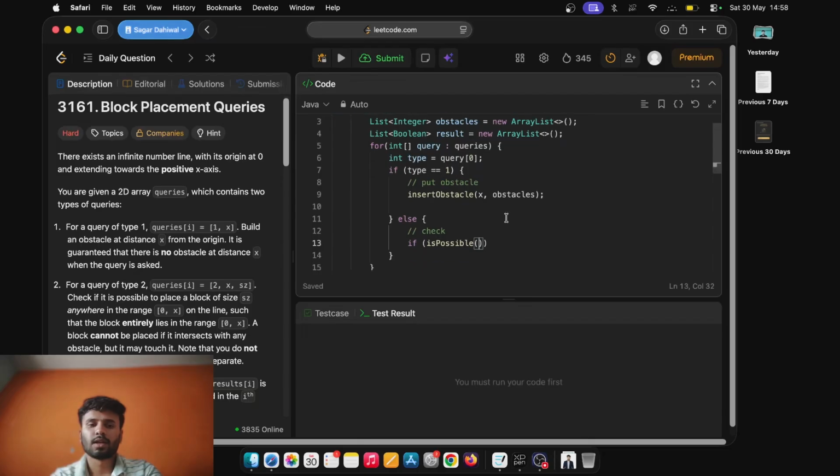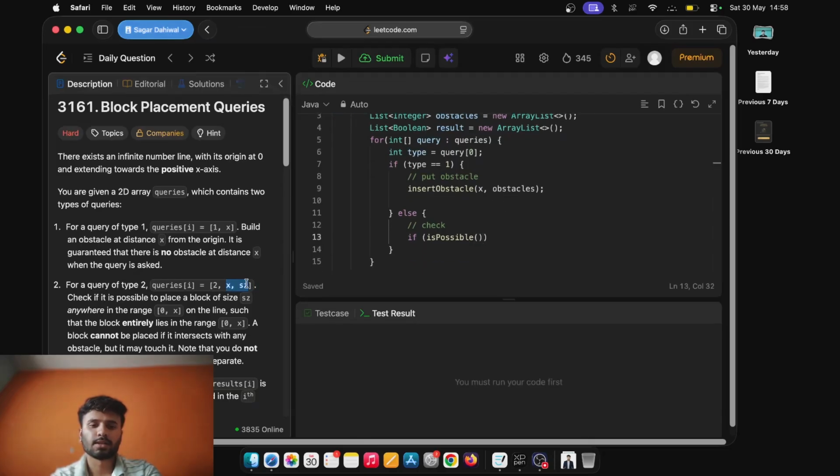this query, right? But we have x and size. We can get x from query of 0. So I just put it like this: queries of 0, queries of 1.